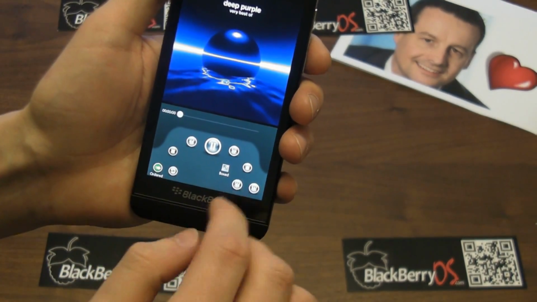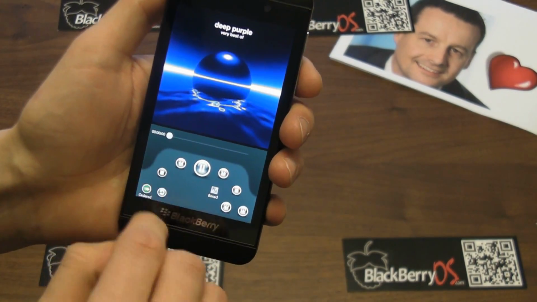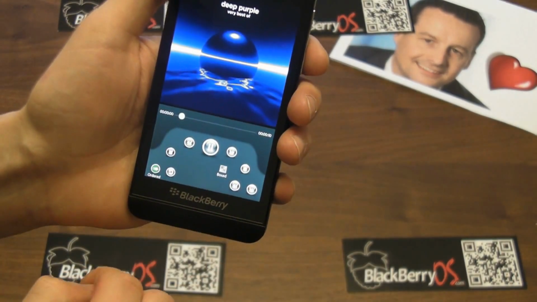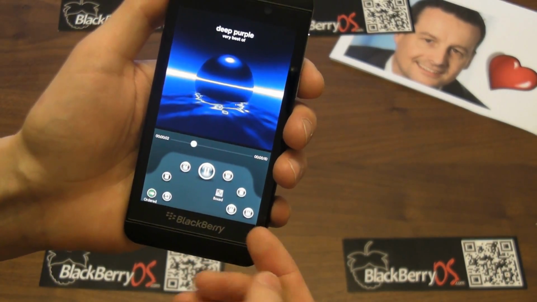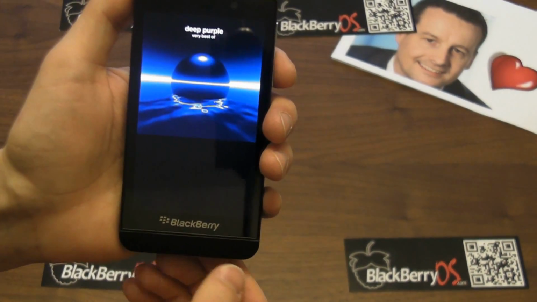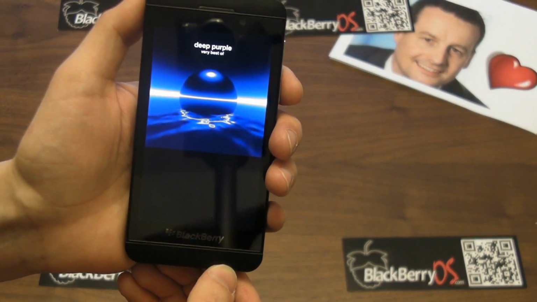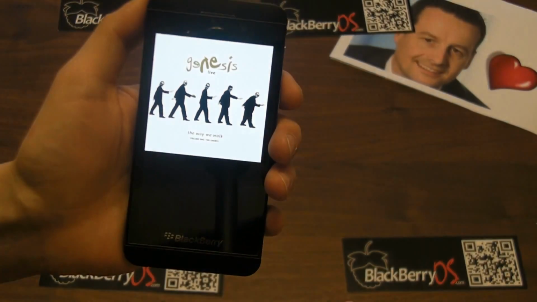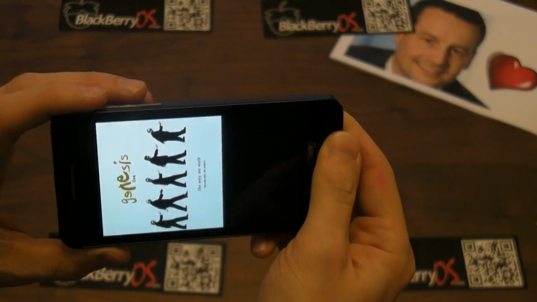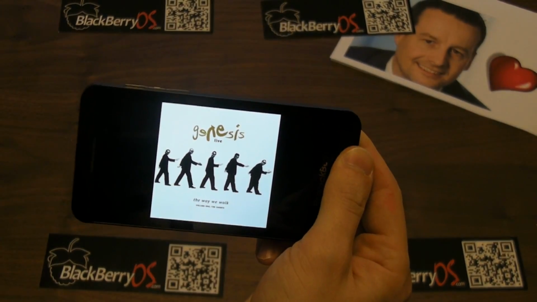Or if you want to plug it into another device and show your family, you could always just press slideshow there, and then you can set the slideshow amount of time. Right now it's set for 10 seconds, so it will just tick along, and then when it's ready it will show the next picture. And again, just like with the video, you can change how the aspect fits. Does it fill it up, does it stretch to fill, and everything else. So there's no problems there.